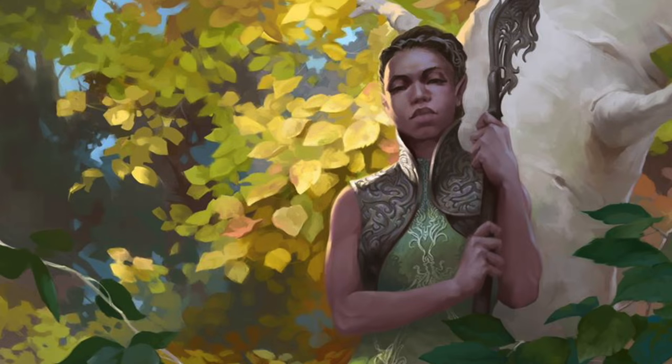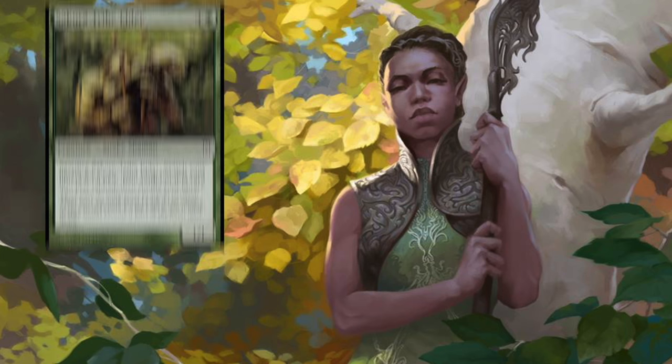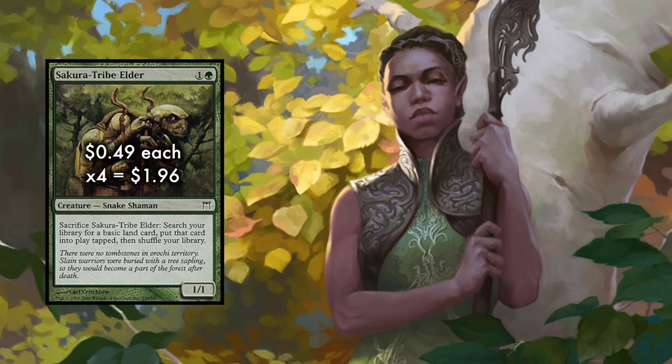We'll begin with creatures. The deck runs 4 Sakura-Tribe Elder. Elder's primary role is to get you to 4 mana on turn 3, and it is also really great at chump blocking before you activate it to find your basic. It is important to have 4 mana on turn 3 to enable casting Cryptic Command.